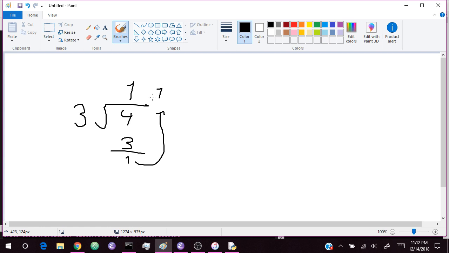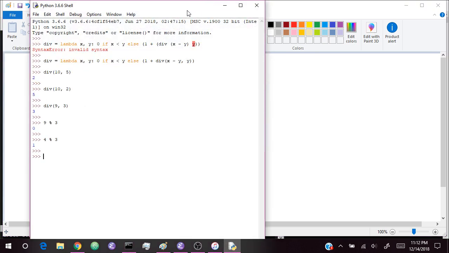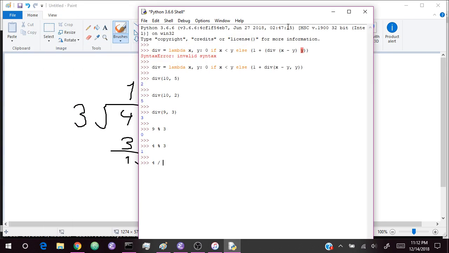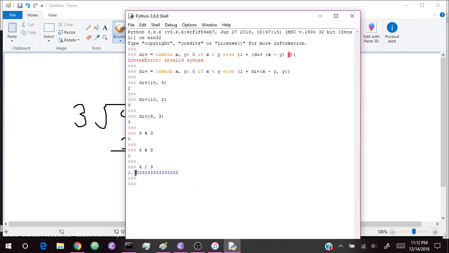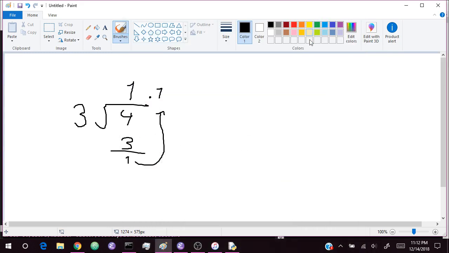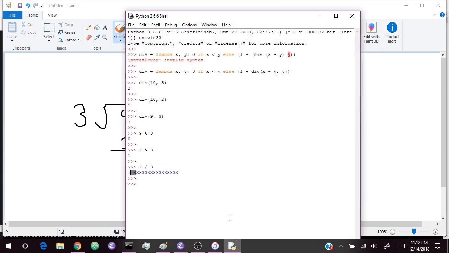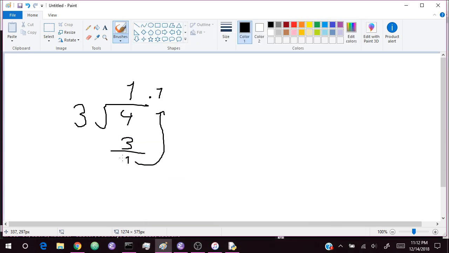Right, so 4 divided by 3 is 1.333. Whatever, it's this bit. This bit. Right, returns the remainder.